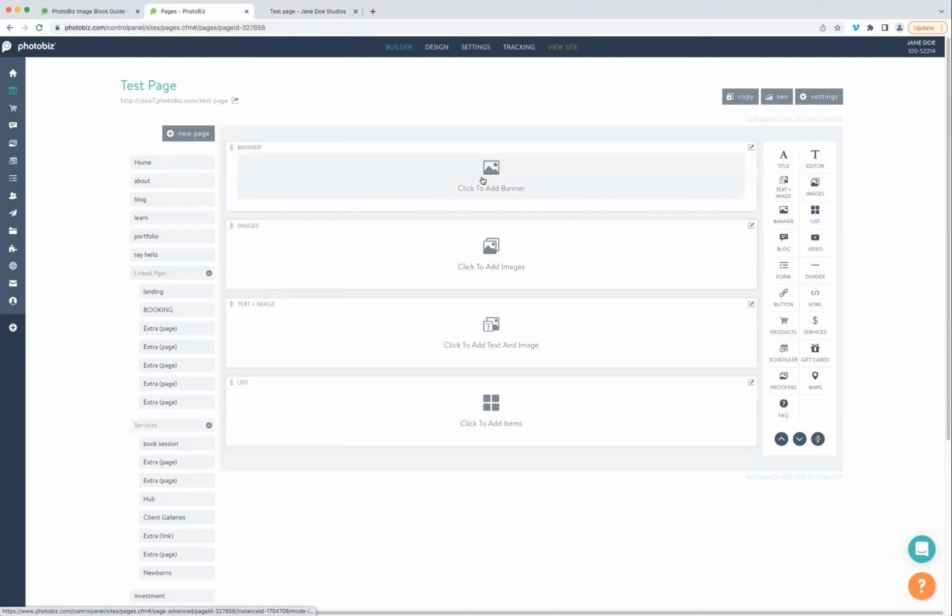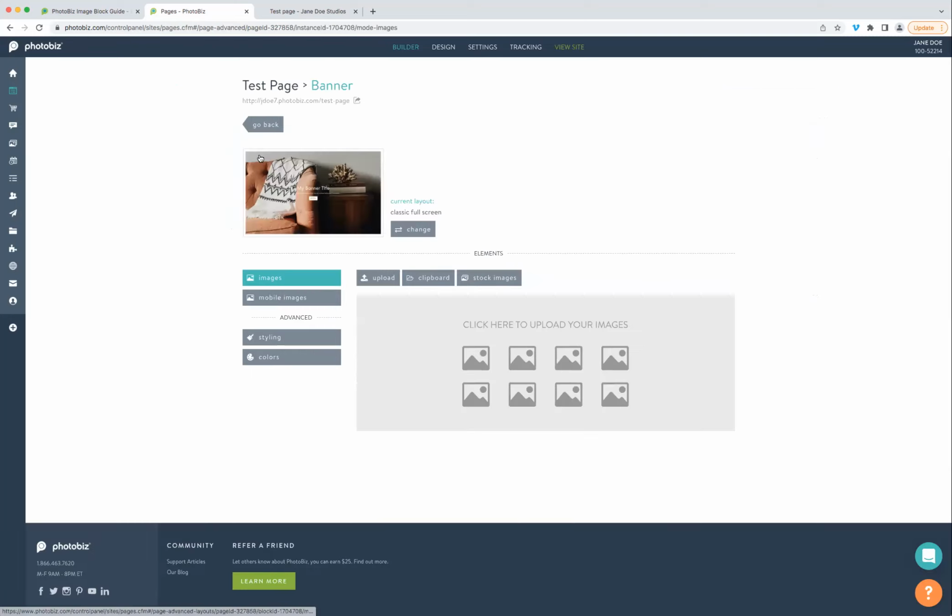So let's focus on the main one that you'll probably utilize for all your pages, or at least for your main focus pages like your home page and about and your contact page, our core pages that we want to focus on. So this is our banner types. And the banner types are great because they're splashy and they give you options to create text options on top of it. So if you want someone to click here, you can create some banner text with a little subtext underneath it with a call to action button that leads them to a page that you really want them to focus on.